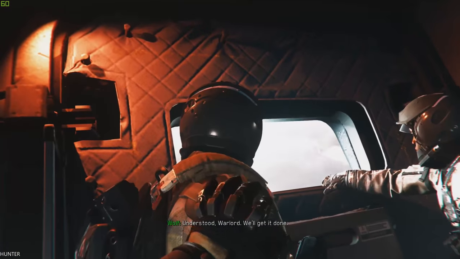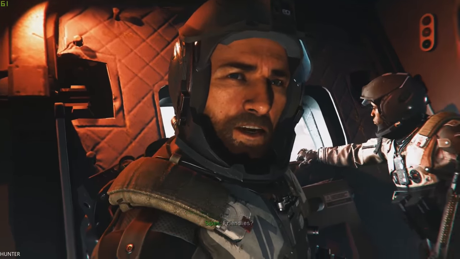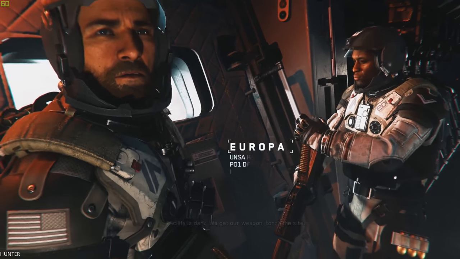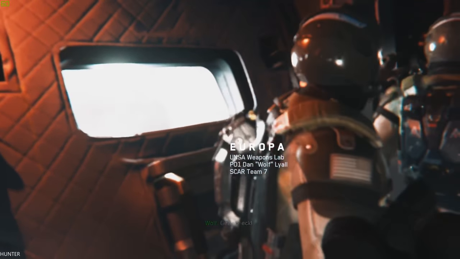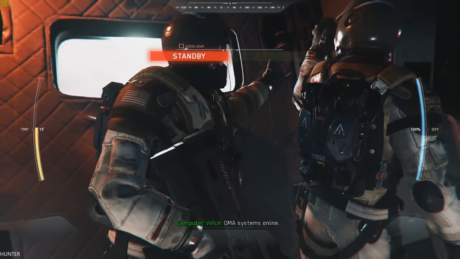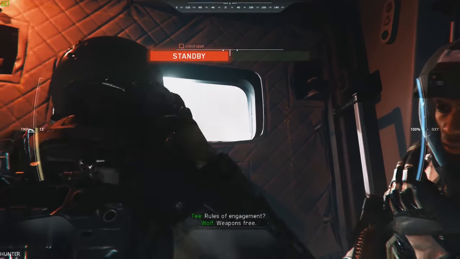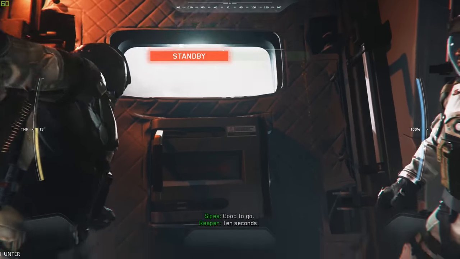Understood, Warlord. We'll get it done. 1 minute! Friendlies! Facility's dark. We get our weapon, torch the site. Gear check! OMA systems offline. Rules of engagement. Weapon spray. Good to go. 10 seconds.